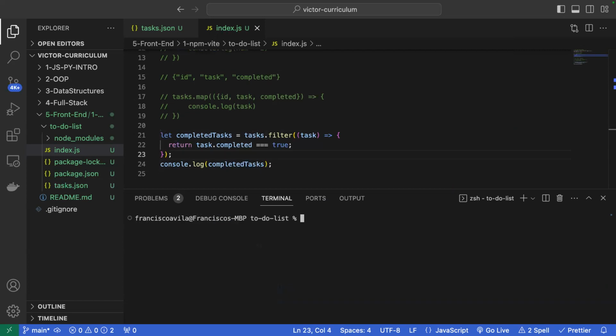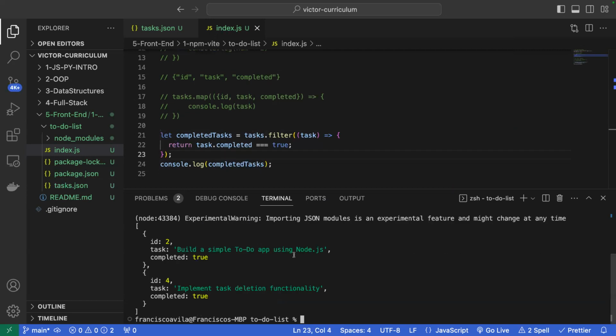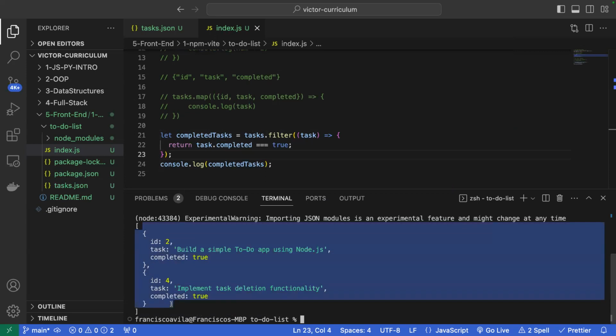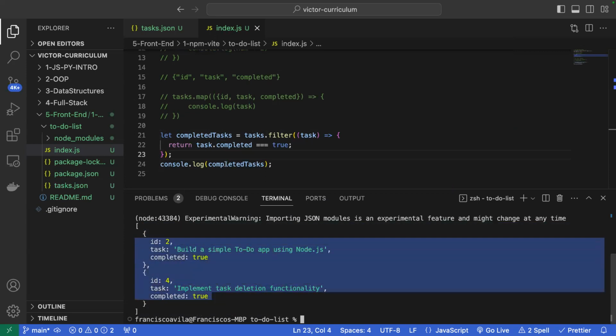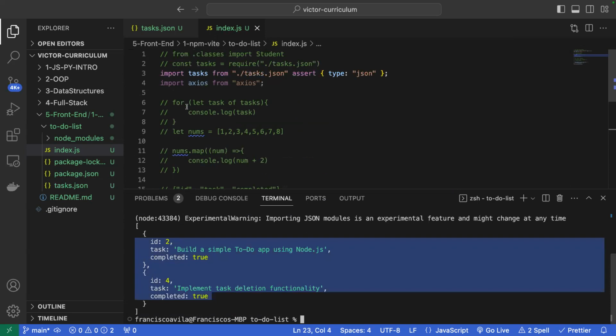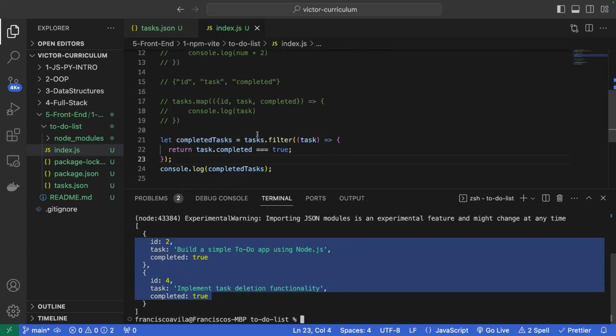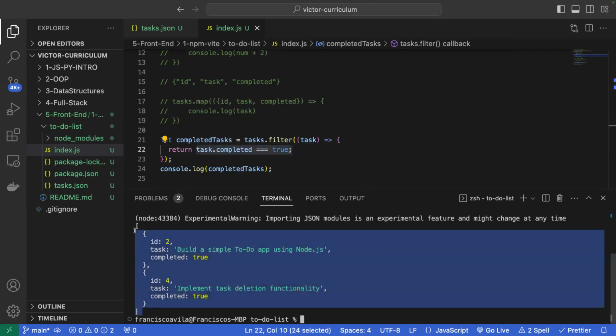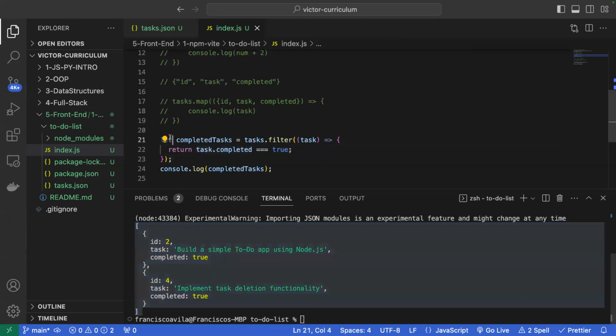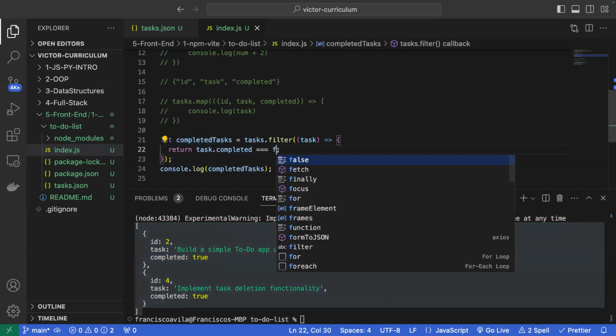Okay, so now when I run this, all it's going to give me is the tasks where completed is actually true. So just like the mapping function, it iterates through each one of the indexes and it checks if these conditions are met. If these conditions are met, it throws it onto a copy of an array, and that array gets saved to the new variable of completedTasks. I could also do it if it was false.